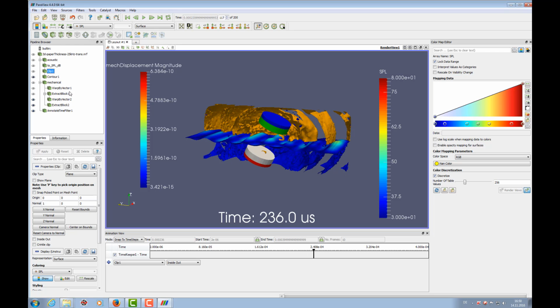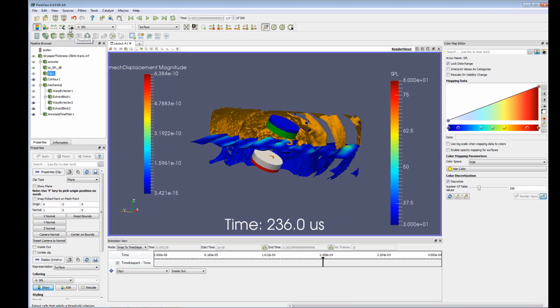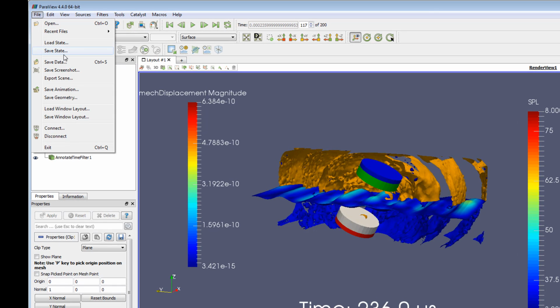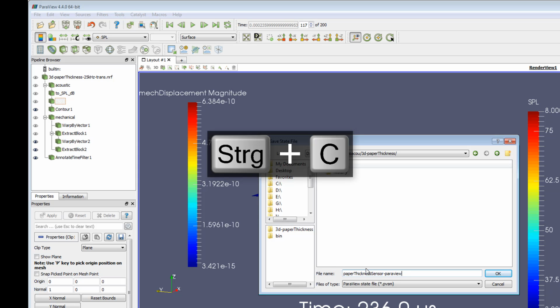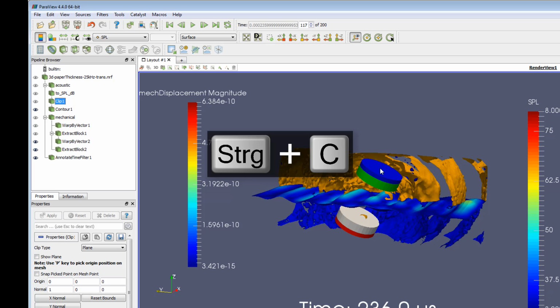Once you've set up all of that pipeline, maybe you still want to save what you have been doing, and therefore you go to File, Save State, go to the directory where your result file is located, and then you can save your result file, maybe call it paper thickness sensor ParaView, and then here we press return. So we saved this as ParaView state file.